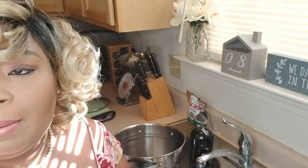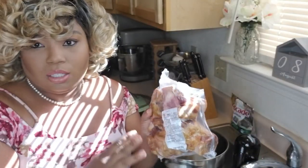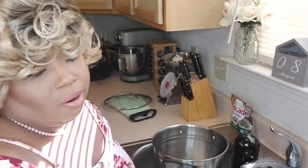Alright guys, so we are back. What we're going to do now is take our smoked meat, rinse it off, and put it in the pot to start to boil. What I like to do for my smoked meat so that my greens aren't too salty — and so they don't give you high blood pressure — is to boil it twice. The first time I boil it, I pour all the water off, put some more warm water on there, and let it cook again until it's tender and falling off the bone. At that point I pour half of that water off, pour in my chicken stock, let it come back up to a boil, add my onion and collard greens. I always season my greens at the end so they won't be over-seasoned.